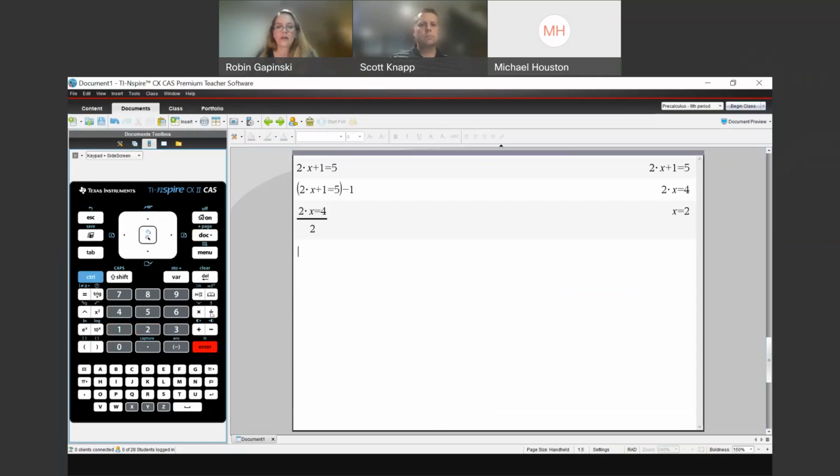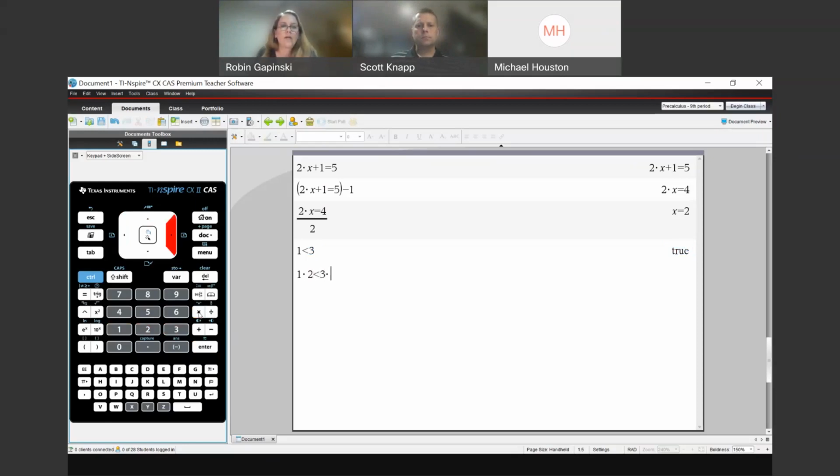And that's particularly really neat to see when we start doing something like 1 is less than 3. How often do students struggle to see why, whenever we divide or multiply by a negative number, we need to reverse the inequality sign? So this is a great opportunity for me to go ahead and demonstrate this using the power of CAS.